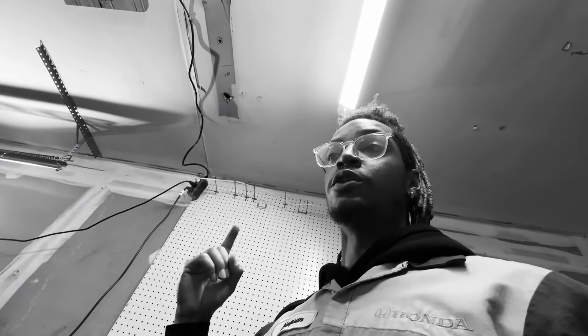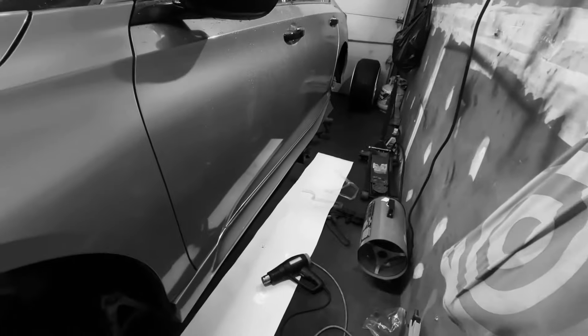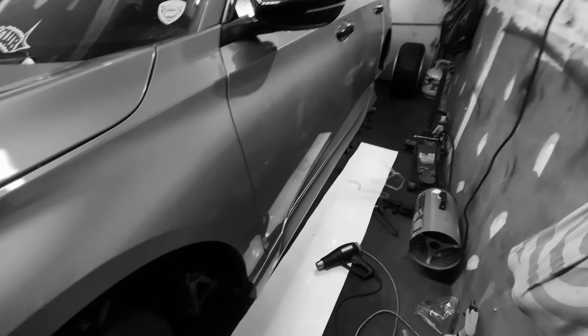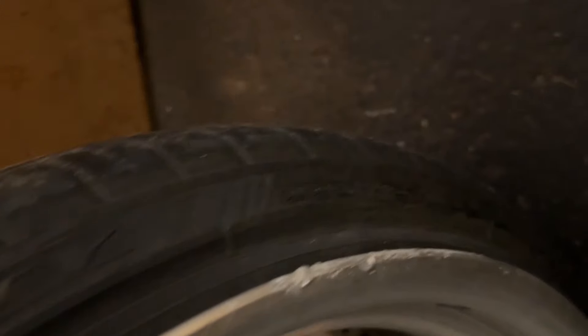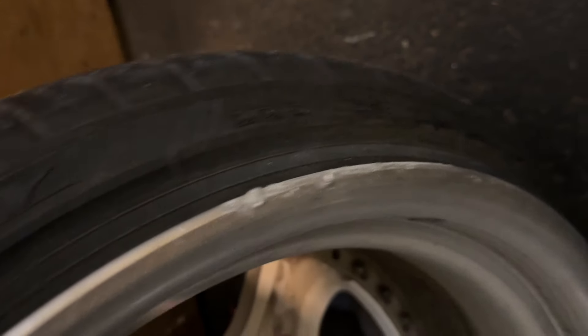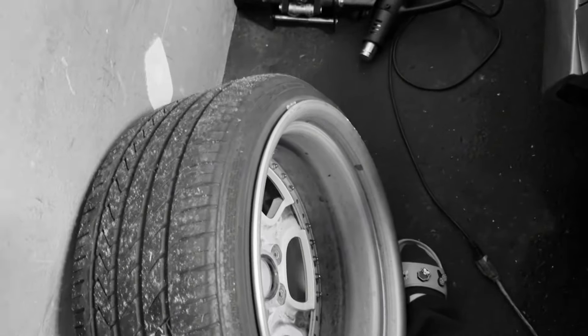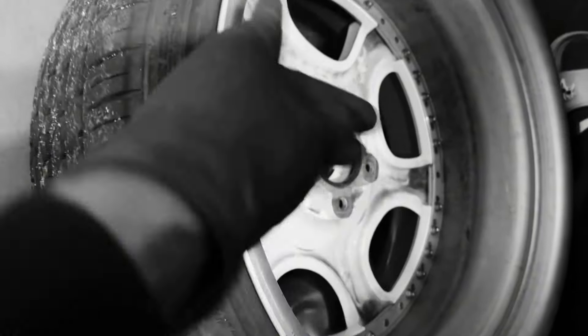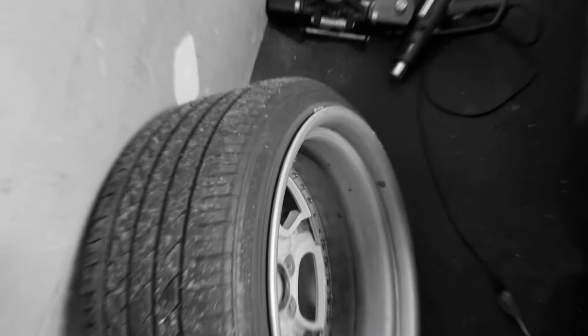That first IG post is about to go crazy. Alright y'all, we got one on. I'm going to put the wheels back on and then do the passenger side — this is the driver's side. I hate CT roads bro. These are brand new barrels and I hit a pothole last night. It messed up the barrel and the back one too. At least I didn't crack it, but these were literally mint — brand new lips and barrels, fresh powder coated faces.